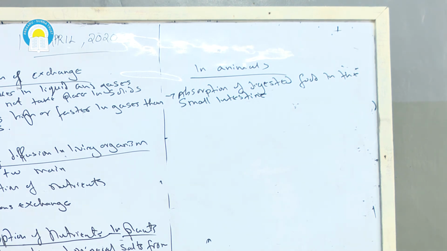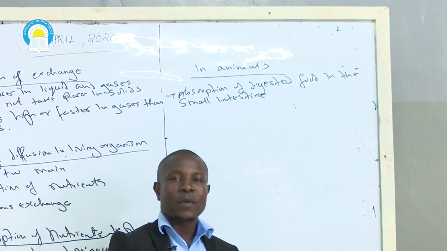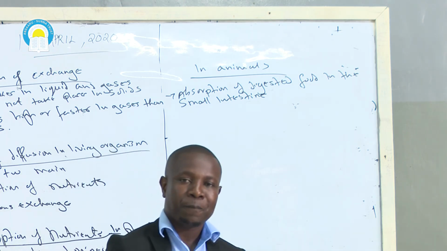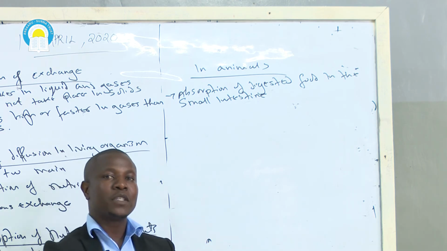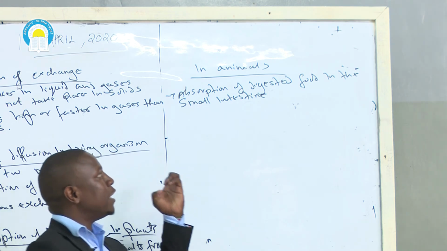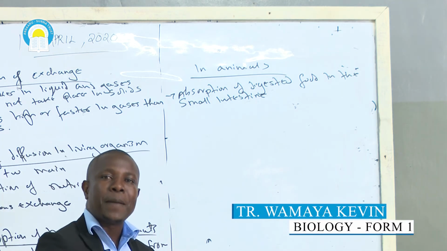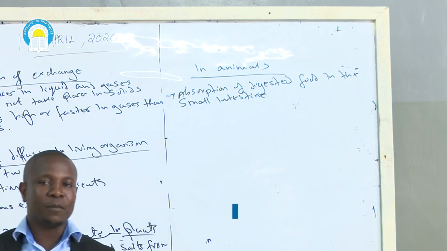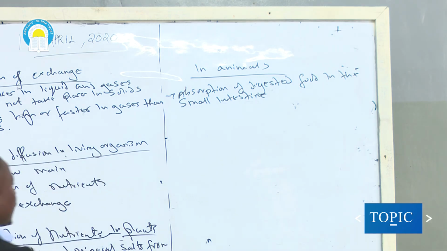Here should be by roots. So you see, the root has root hairs and they are very thin to enable a fast rate of diffusion. And in animals, we say that the small intestine is very thin. Why is it very thin? To enable faster diffusion of what? Dissolved minerals or dissolved nutrients. So when you take food, after digestion has taken place, the food is absorbed from the small intestine by microvilli into the bloodstream. So they are thin to enable the faster rate of what? Diffusion.